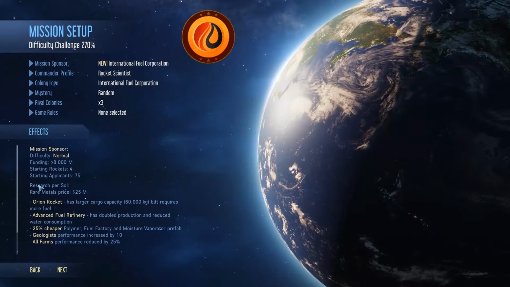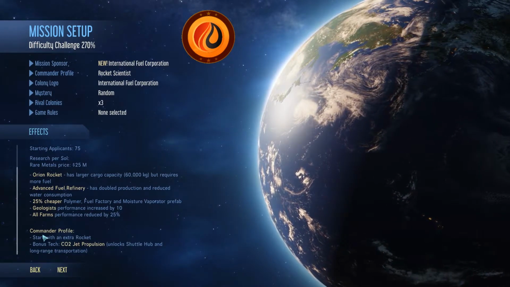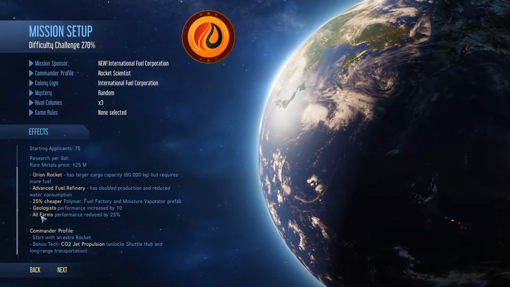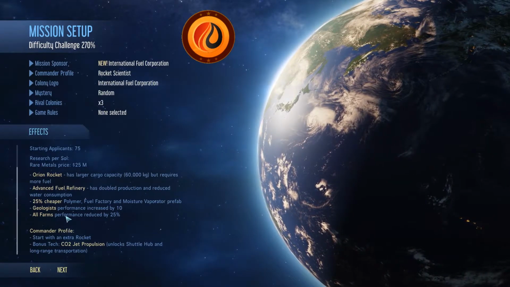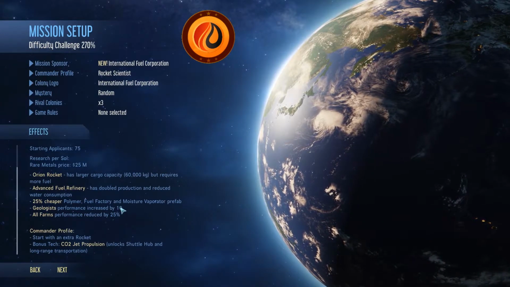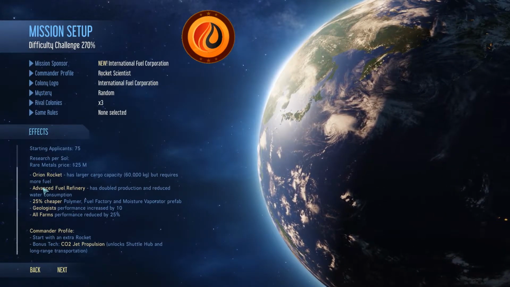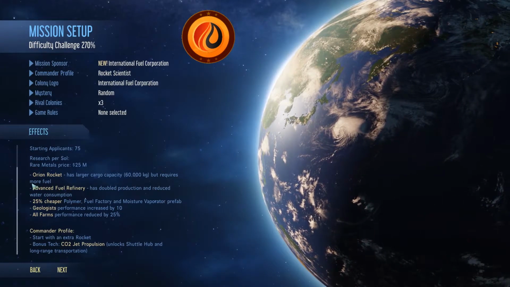Oh, look at that. Okay, so let's see what we have going on here, and then we're going to look at the different effects that we have. Unlocks the shuttle. Oh, gosh. Shuttle hubs are so nice. All farms' performance reduced by 25%. Geologists' performance increased by 10. 25% cheaper polymers, fuel factory, and moisture vaporator prefabs. Okay. Double production and reduced water consumption. That's really nice.